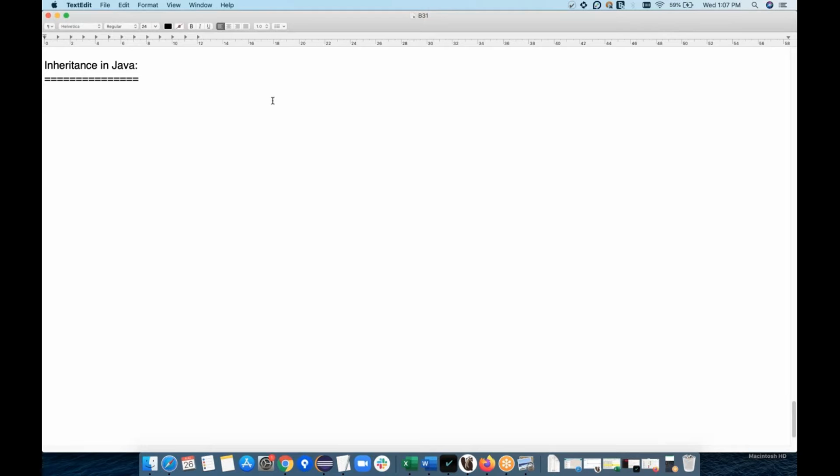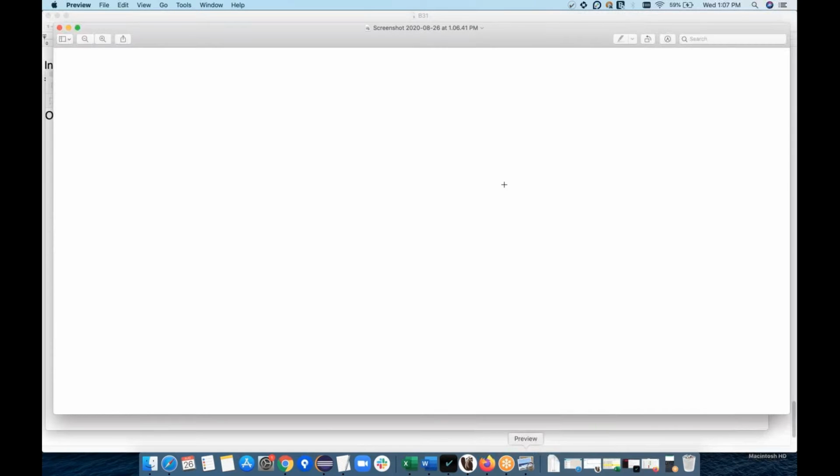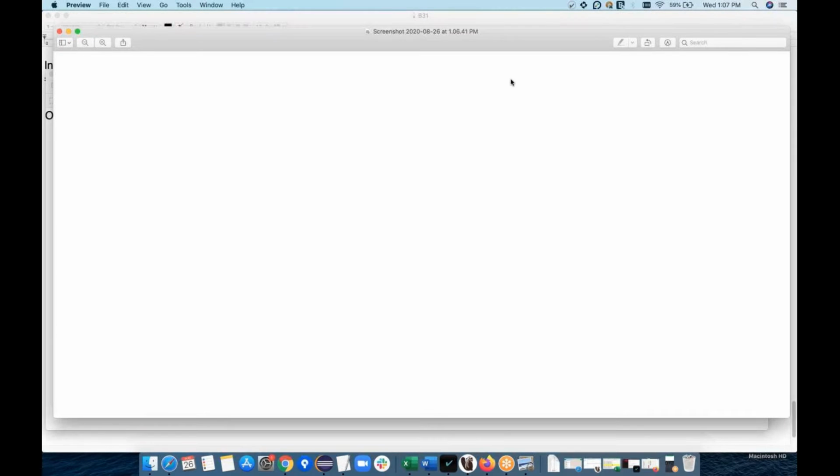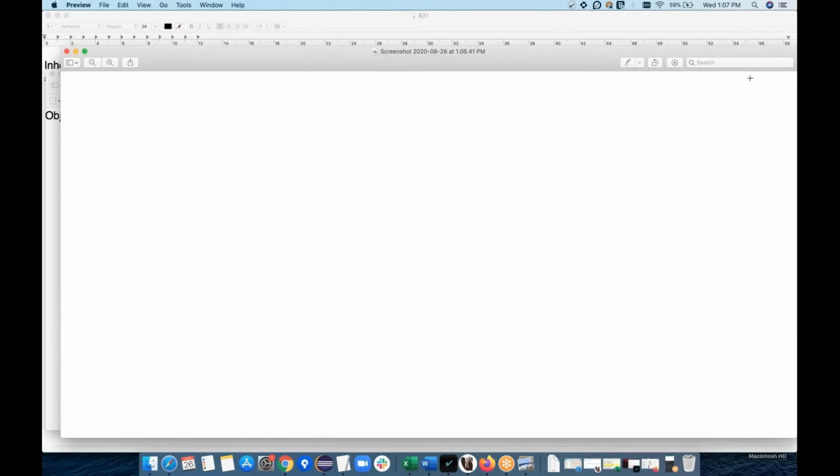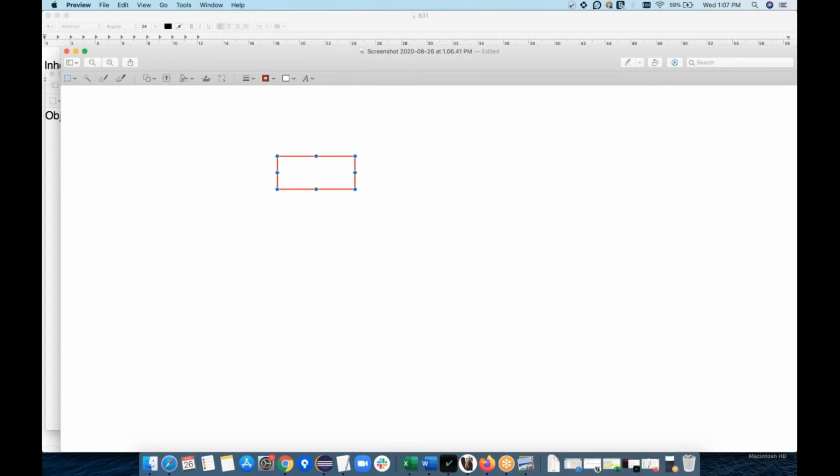The example looks very simple, but let's try to understand the concept, and if required, I will come up with other examples for you guys as your questions come. For this, I'll come up with a simple example. Let's say I have three different persons: father, son, and then the grandson.